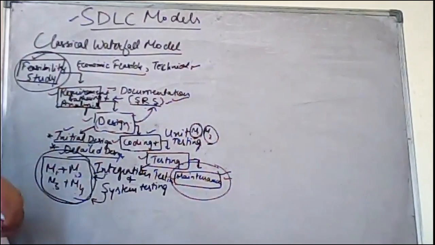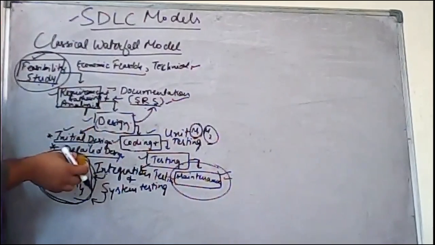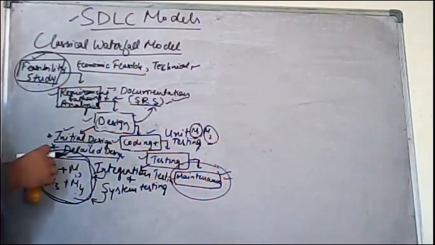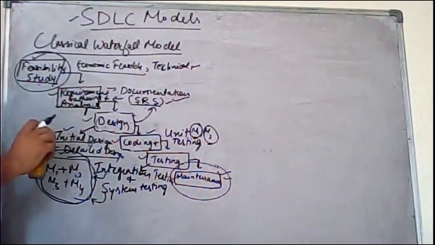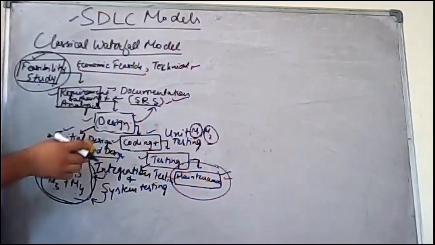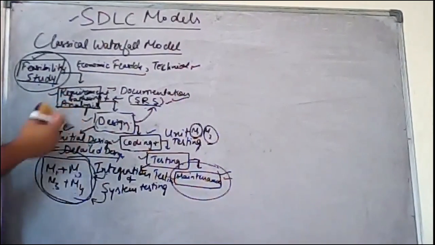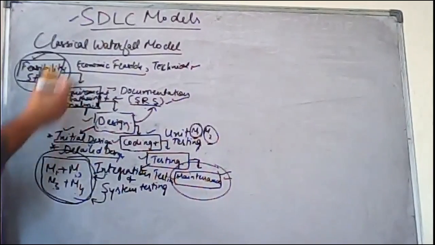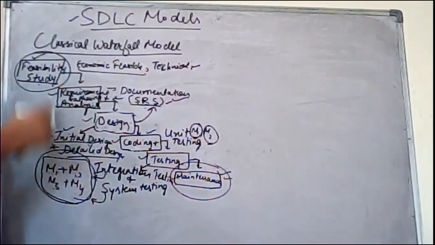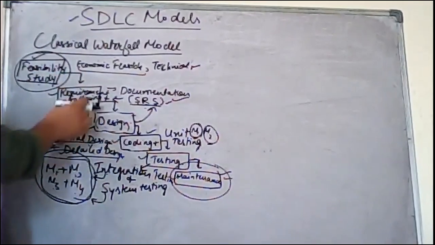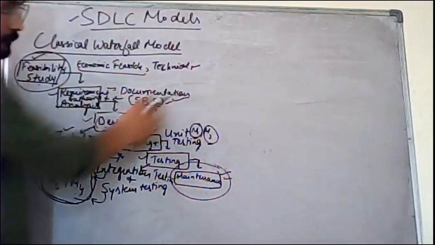Okay, these are the phases, and this is how they work and what they mean. What does the feasibility study mean? It means checking whether it is feasible to make the product or not, economically, technically, or financially. Then requirement gathering: we have to collect the requirements from the customer, from the experts, and from your stakeholders, then analyze those requirements. Then write that analysis properly in documentation.